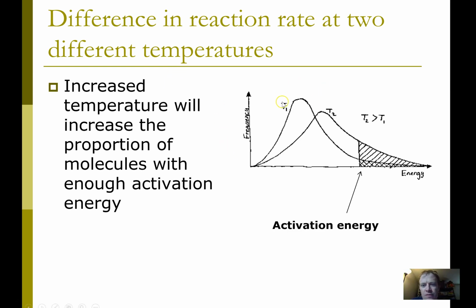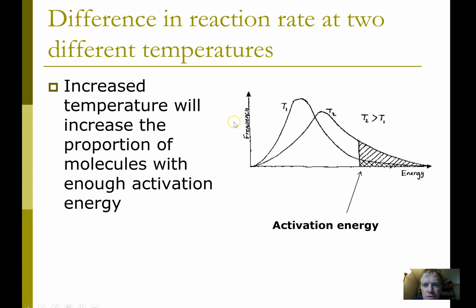So here we have two samples of gas at T1 and T2. T2 is the higher temperature. Remember, temperature is really a way of measuring kinetic energy. Let's say this amount of kinetic energy is the activation energy, the energy with which they need to collide to produce a reaction. Therefore, any molecules that have less energy than that are not moving energetically enough to produce a chemical reaction. So at T1, this is the activation energy right here, and if we look at the original T1 curve marked by the hash marks here, those molecules right there are the only ones that have enough energy to initiate a reaction.